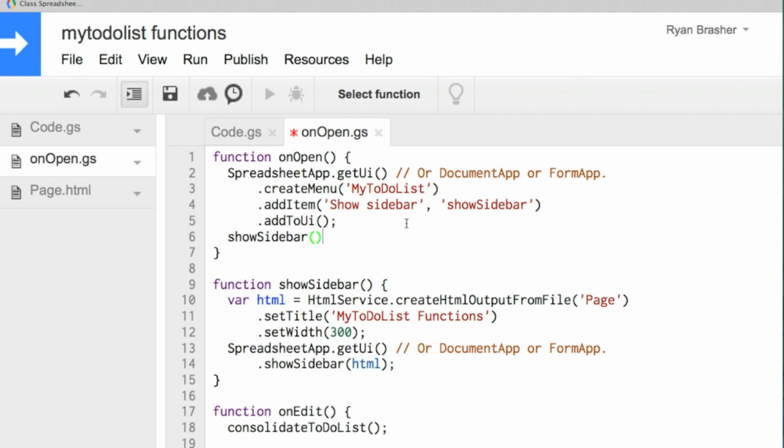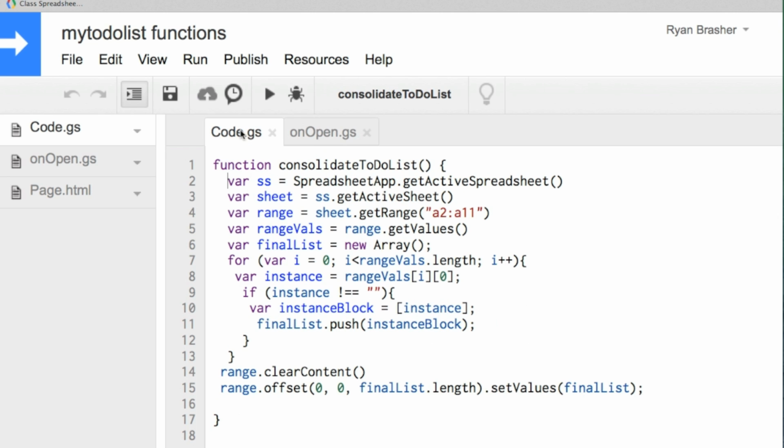So then our sidebar just shows up. So I'm going to put a semicolon and save it. So now when our spreadsheet opens, the sidebar runs. Yay! Okay, so let's get cracking on that move to top function.